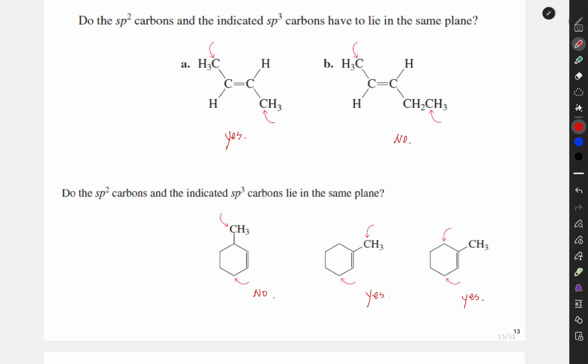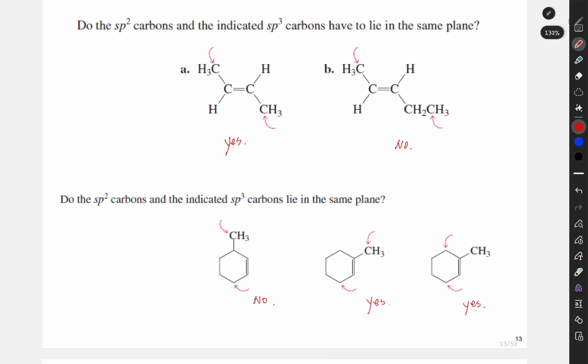Alright, if you apply the basic principle you learned for the sp2 hybridization, you can get an easy answer. First you can notice the location of the double bond, which means this carbon and these carbons are sp2 hybridized. So that's a central element for the sp2 hybridization. Then from this center and this center, you can think about the plane, the planar construct. So maybe you can draw the triangle like this, which means this moiety has to be in the same plane.